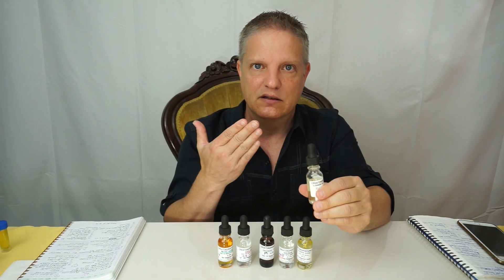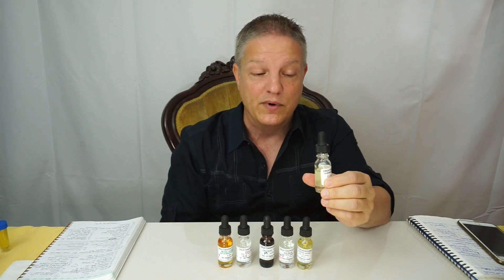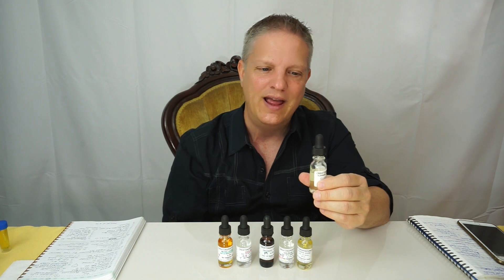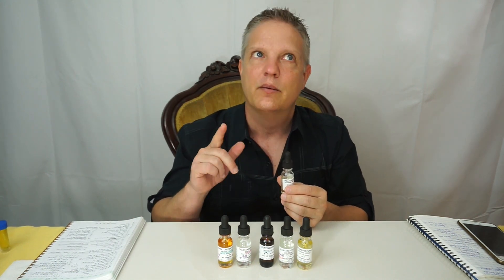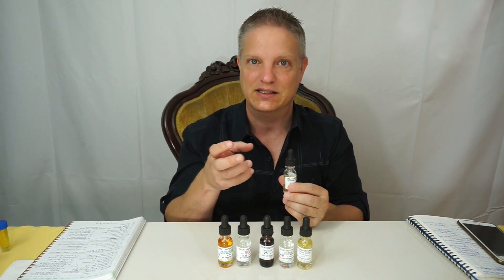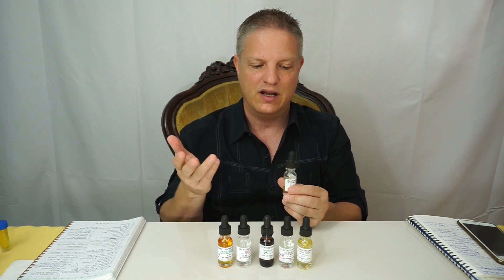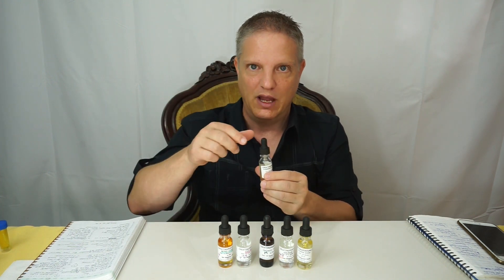I use this a lot. Somehow it gives a sweetness to formulas — not a candy sweetness, but some type of sweetness — and that's what's so interesting about it. I didn't grow up Catholic, but when a lot of people smell this they think of the Catholic church, because they burn frankincense resin in Catholic church rituals pretty often. It's definitely a trigger for some people — not in a bad way, but it takes them back to those memories.